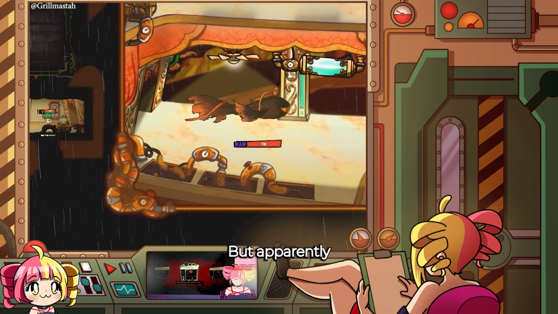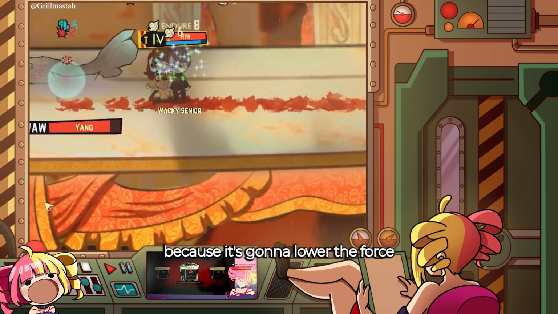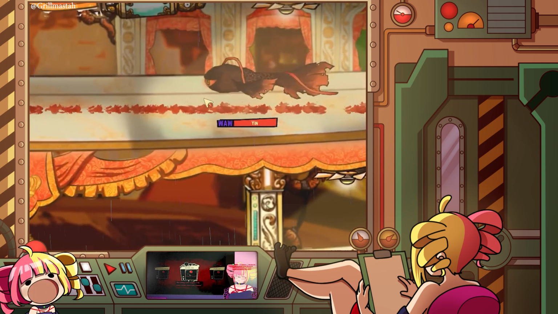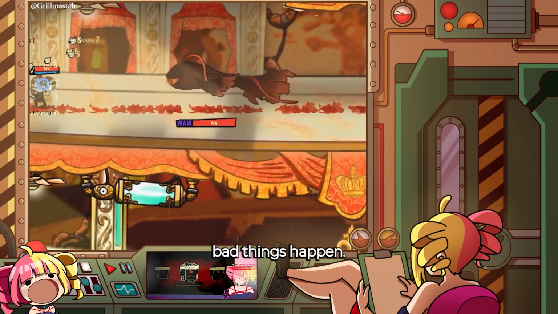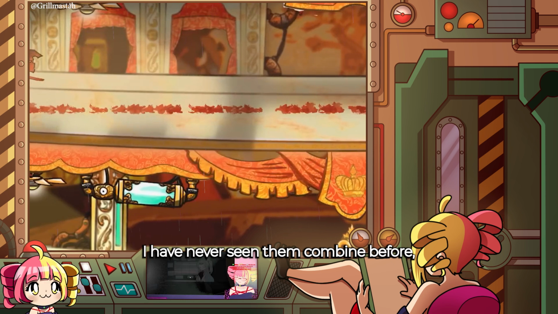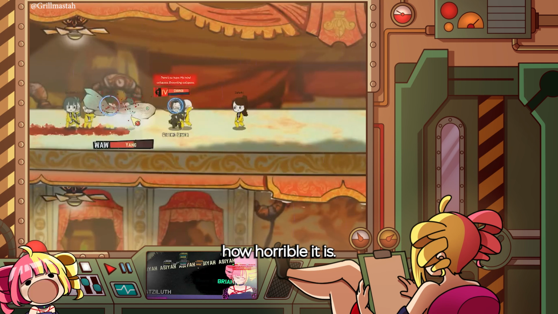But apparently, after 30 seconds of wearing this, it's already overstayed its welcome, because it's going to lower the Qliphoth counter of Yin. And if both of them go loose, apparently, bad things happen. I have never seen them combine before, so I can't really tell you how horrible it is.